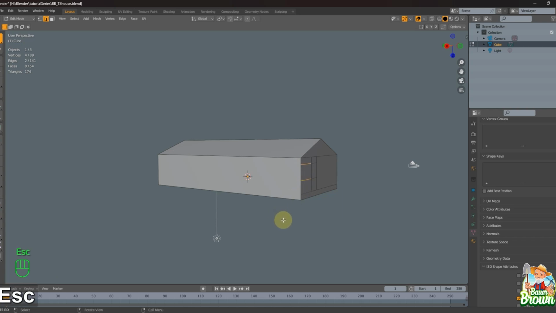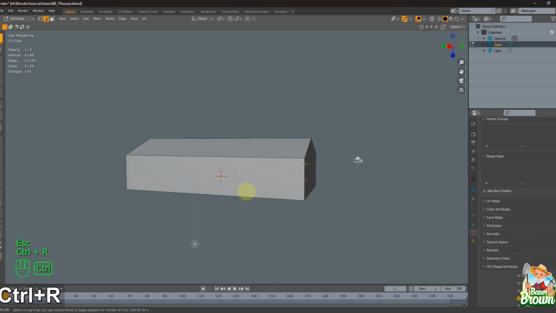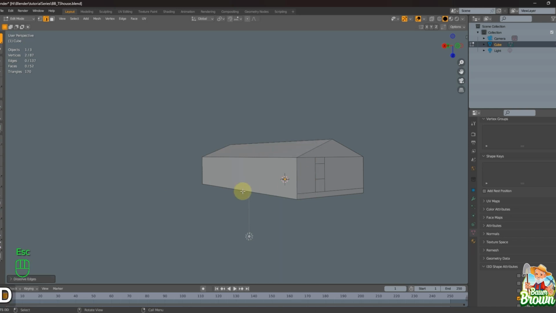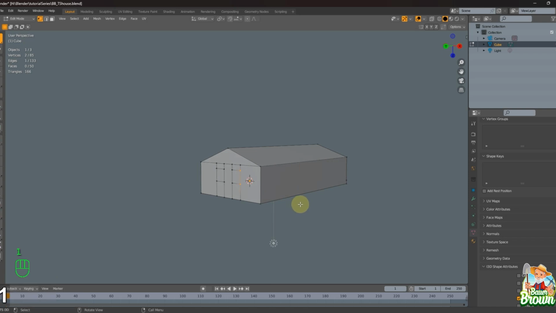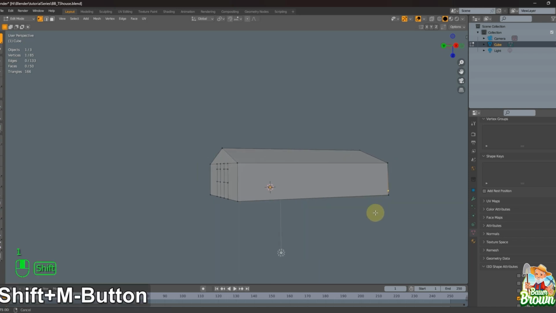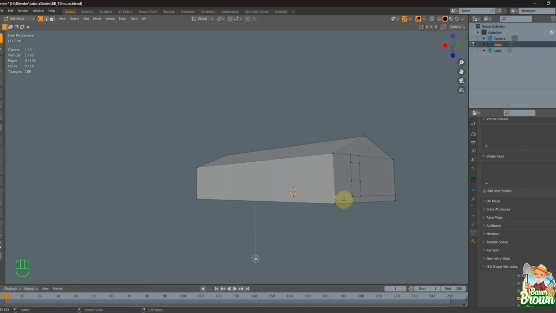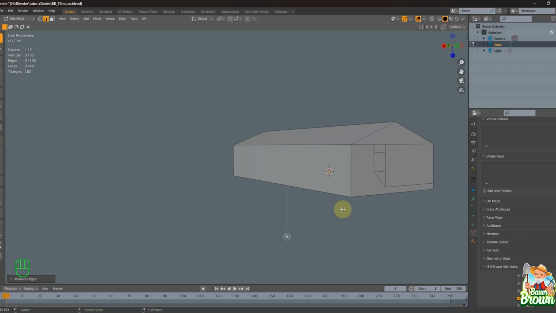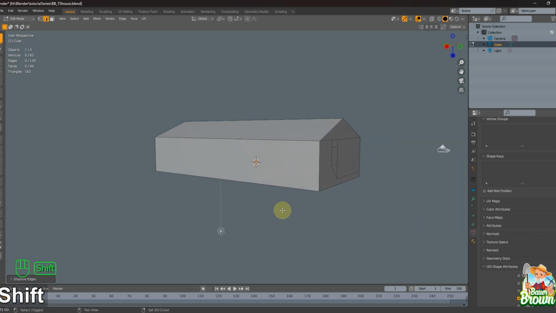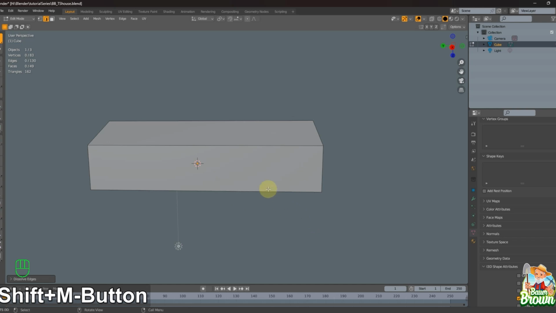Because you can see here, I'll even give you an example. If I Control R, see, it's still only giving me, it's really hard to see, but there's just a little blue dot down the bottom. But if I get rid of those two lines, these two lines, now we'll go back into vertex mode. Now I still have one single one down here. That was probably for my foundation. So we can get rid of that half of the line. Not sure I really wanted to do that. That's fine for now. I just want to show you as an example. Now when I Control R, you can see I get my loop cut back.